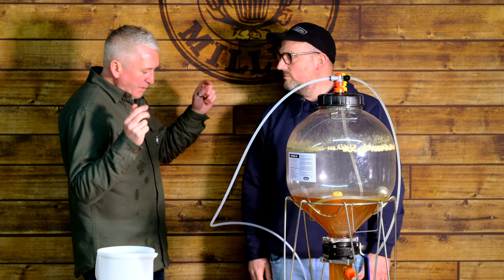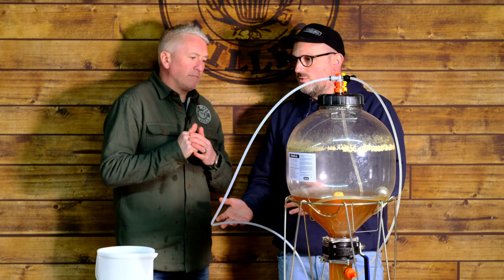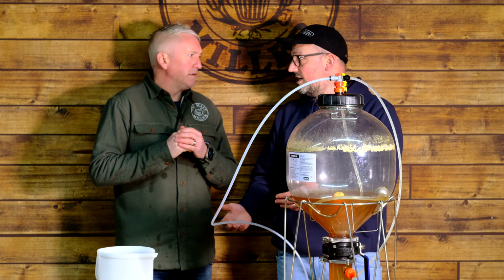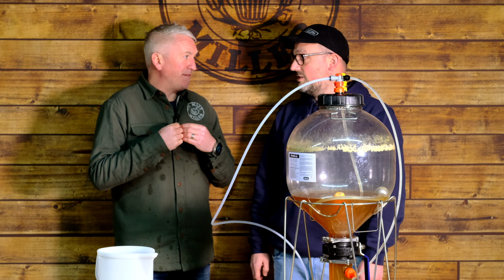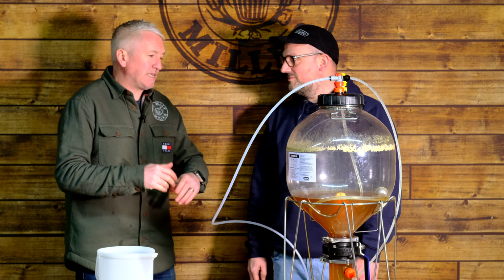One thing, how do we know how full the keg is? Well, there's a few ways you can do this. Some people would maybe put the keg onto a set of scales. Yeah, and that is my chosen method. It is so easy. Bathroom scales are accurate enough to be able to do it. That's the easy way of doing it.